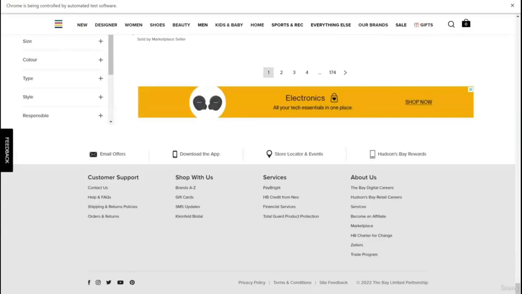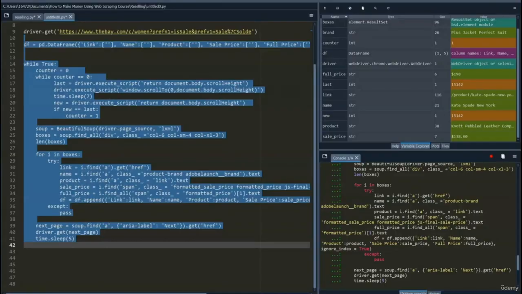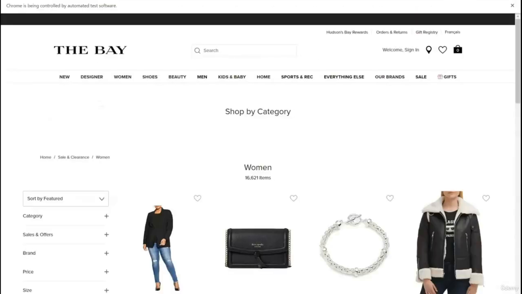But this is it. Okay, so perfect. We're at the very end here. Now it should scrape all the products on the page and now go to the next page. So we'll wait for it. Come on, go to the next page. Take your time. And there we go. It's loading up the next page right now.